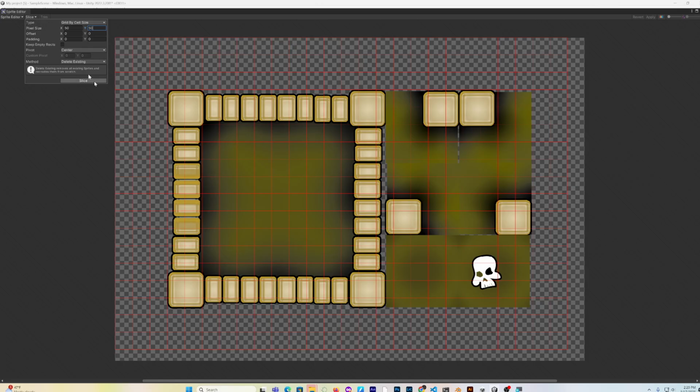Now see, that's way off though. Let me figure out why it's wanting to do that. The other thing I could do is grid by cell count. See, grid by cell count should work, but here's the problem. It's going to throw things off because these aren't 50 by 50, right? So let's see. What was that, 6? Oh, you know what it is? It's all this extra room around it.